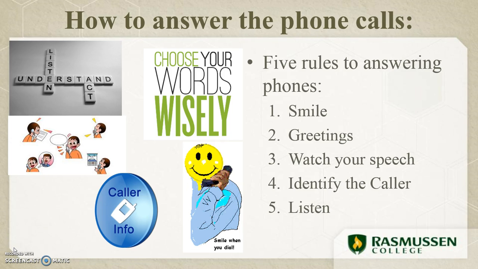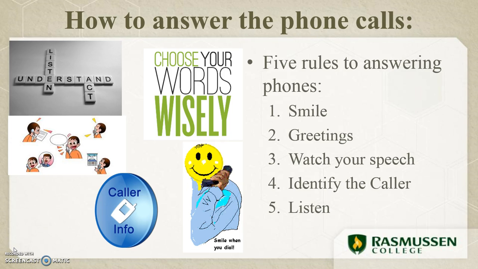Number 3, watch your speech. You want to make sure that you use clarity, which means that you make sure you can be understood. You want to have nothing in your mouth, no food, no drinks, no gum. All of that can jumble up your wording. Enunciate your words. And make sure you're watching your tone of pitch. You don't want to be yelling at them, but you don't also want to talk so quiet that no one can hear you.